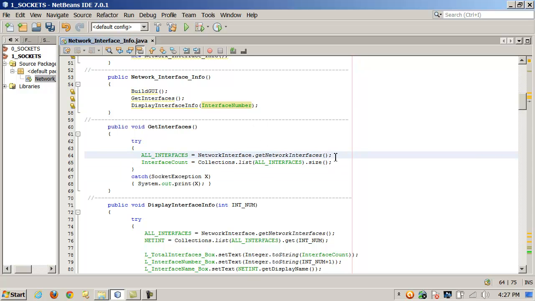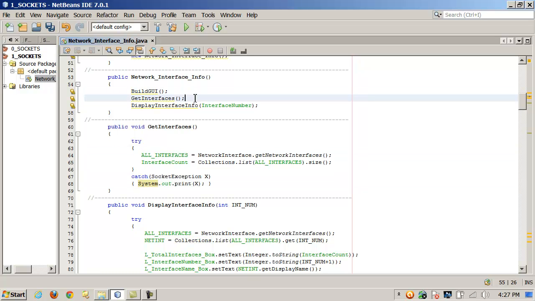Okay. So this first line, we just sort of prime the pump, and we store the interfaces here in our enumeration. And then this second line here, we just need to count up how many items there are, how many interfaces. And that way we know, and we can keep the user from crashing the program by going too far either one way or the other if they cycle through the elements. Okay, we just have to try and catch, and then we're done.